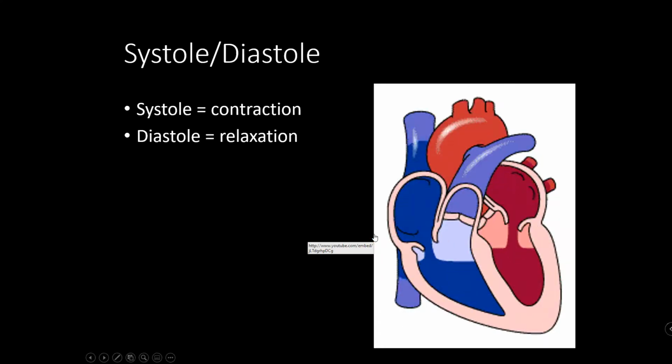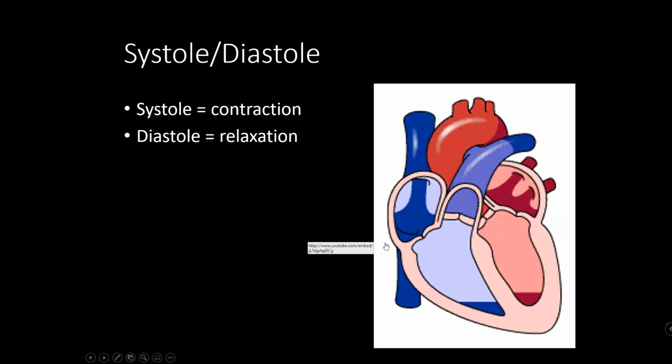Okay. Next. Systole and diastole is how you say these words. Systole is contraction of the heart. Diastole is relaxation of the heart. Once again, I usually show a video here. You can pause this and get the URL there so you can type that in and watch it. This one's a really boring book video that shows you the cardiac cycle and how it works. But again, I don't want to get copyright blocked so that you can't see it. So go watch that video should you want to.